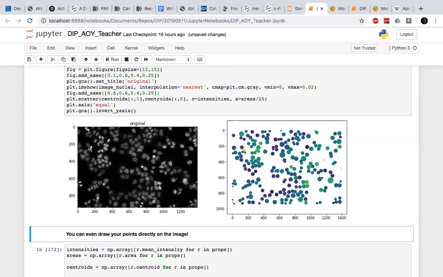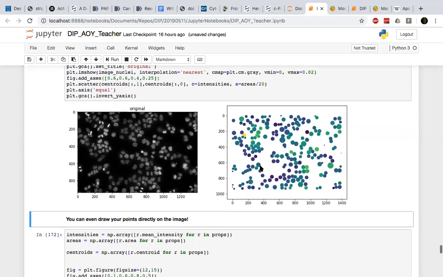But you see how these two things match. And again, this is for visual inspection, to know that your segmentation worked and that the features you're getting out actually make sense. Usually when you're doing a real pipeline, you're going to do some manual quality control on a few randomly selected images. And once you're convinced that everything is working more or less fine, you're going to do this for the rest of your data set, okay?